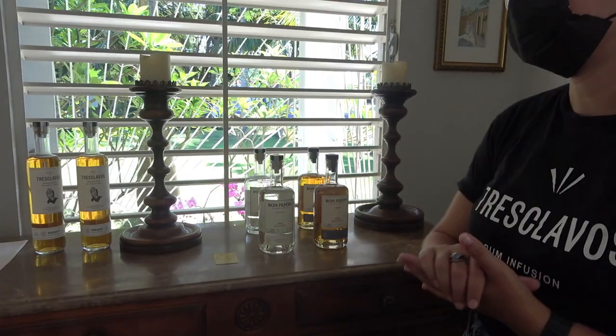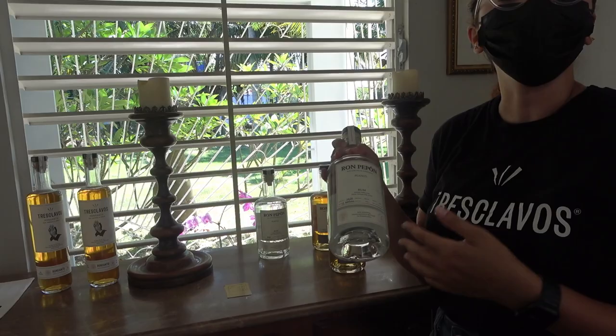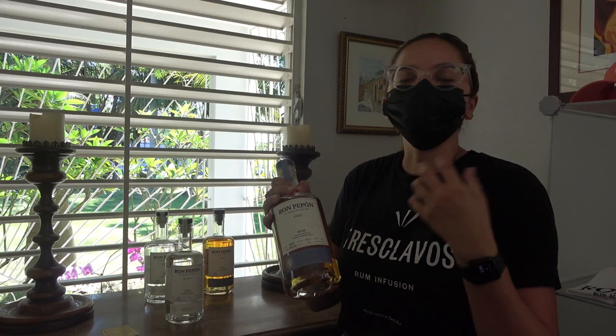This is the original vision of the company — 100% based off our own crop of sugarcane juice. So we have Rompepon Blanco, which is our signature white rum. This one specifically last year won an award in New York's 50 Best White Rums competition and got a gold medal in that division. We actually just placed the medal right here, very proudly next to the bottle. And we also have Rompepon Añejo — our aged rum. It's the blanco, but aged two years in American oak barrels from the state of Tennessee. That is how it acquires that amber look, and it has hints of whiskey, notes of vanilla, and that burnt oak taste.